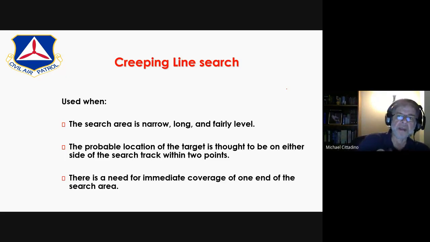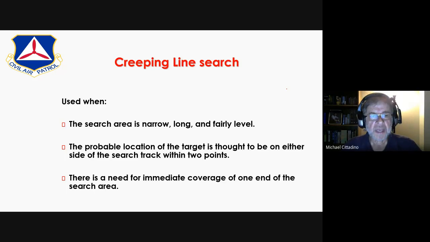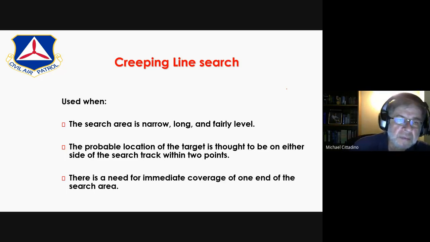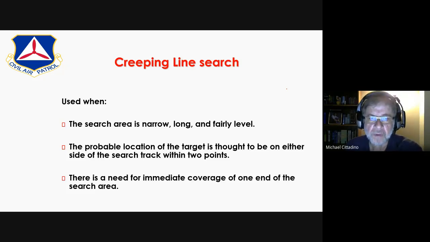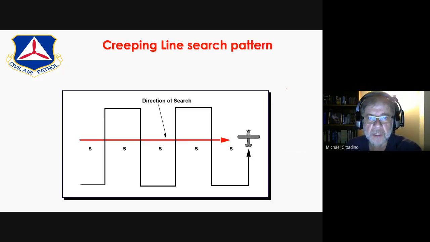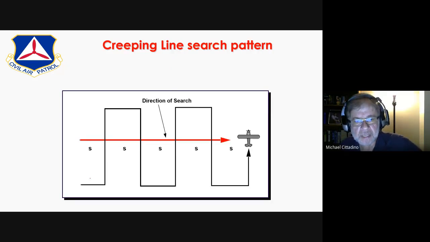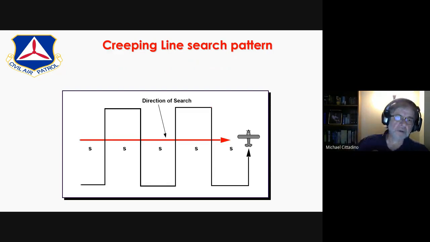Usually we're going to use it where we might know the aircraft's line of flight, and we suspect that the aircraft, or whatever the search target is, is some number of nautical miles on either side of that particular ground track that we're trying to search. Typically, for a creeping line search, we're using 3 miles. So here we've got a creeping line search. As I said, it's basically a grid search that's done perpendicular to a ground track of some kind. Typically, we space these out at 3 miles. That's the typical spacing, though of course it's going to change depending upon the situation.